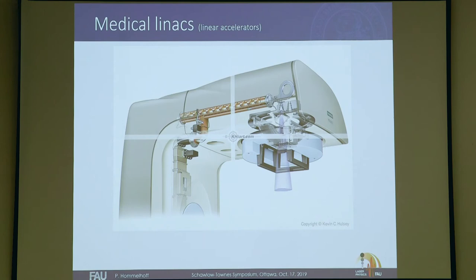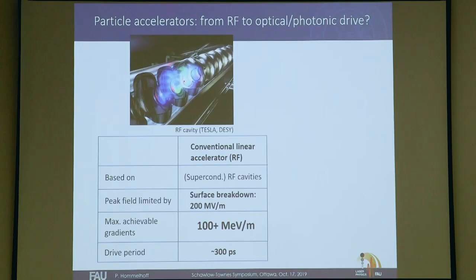You can probably even insert it into the body of a patient and come up with entirely new imaging or treatment modalities. It's interesting to realize that Varian Medical and Siemens, who have joined forces, sell one of these machines per day, of these big machines. So that's a big market. Any university, of course, has them. And you can probably really shrink them if you have other accelerator schemes at your disposal.